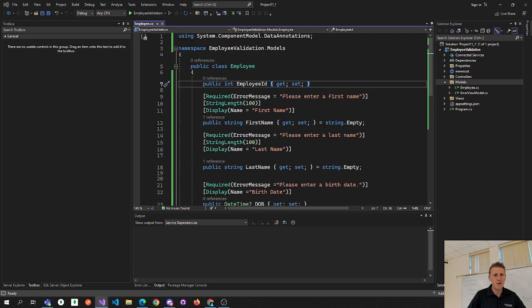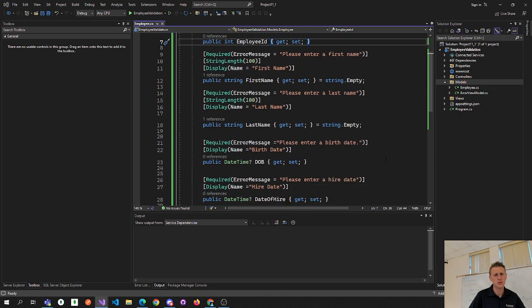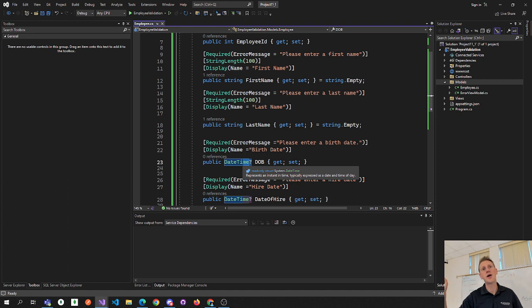So with that model kind of set up, Ryan, did you have a question? Yeah, on mine, I didn't have the DateTimes be nullable. What purpose is it for them to be nullable? Well, that just allows nulls in the database. So you know database columns can be nullable or not.